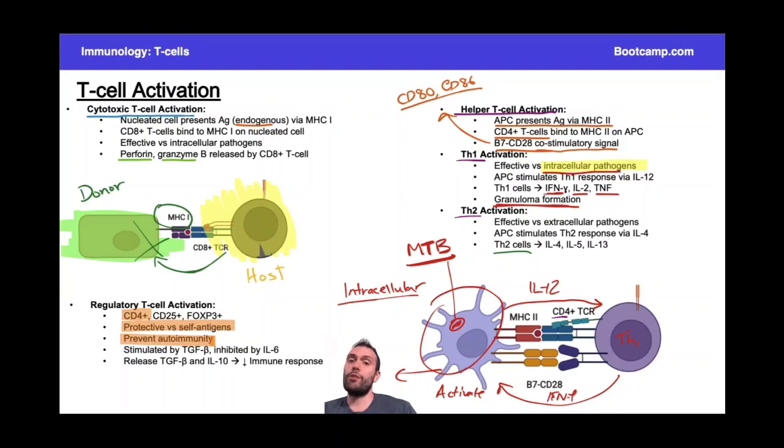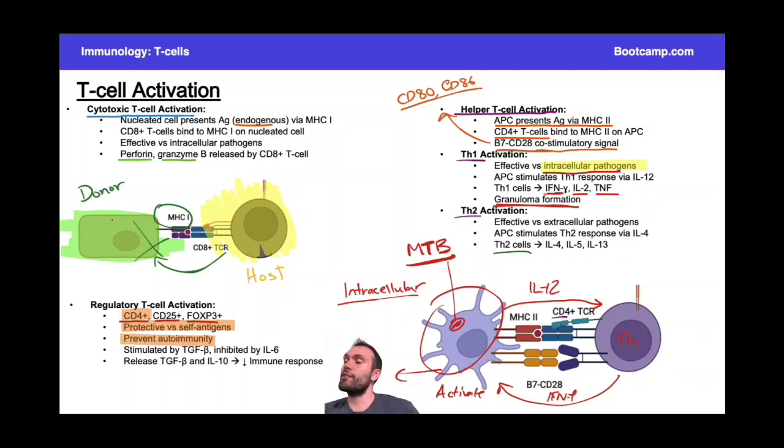So you can imagine if you had some defect in your regulatory T cells or in the process of negative selection, you might end up with an autoimmune phenomenon, right? So you can see the CD4 positivity in these cells, which kind of tells you where they came from. But the key to look for if you're trying to distinguish these cells from others, CD25 positive, FOXP3 positive are very classic for regulatory T cells.